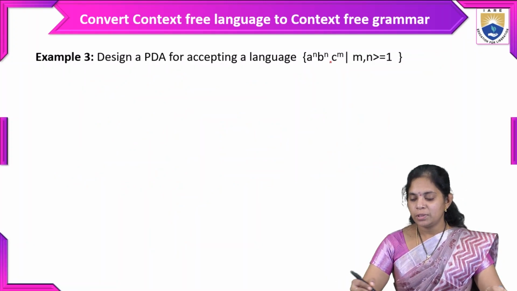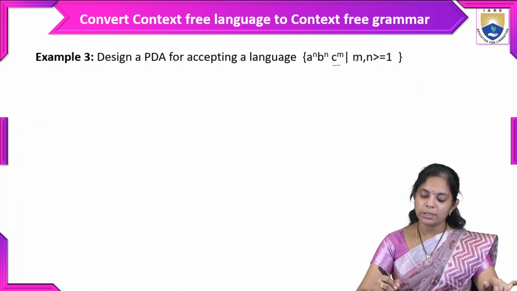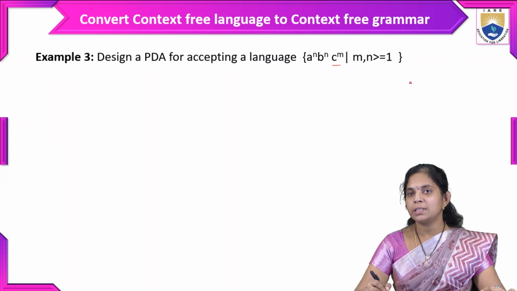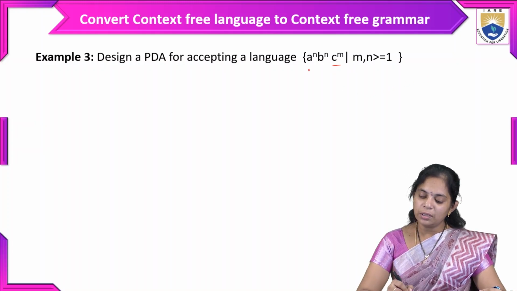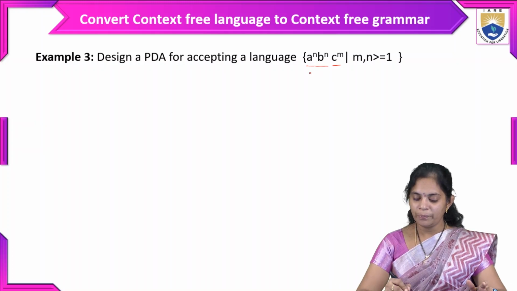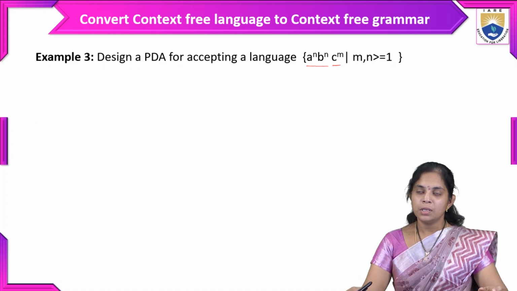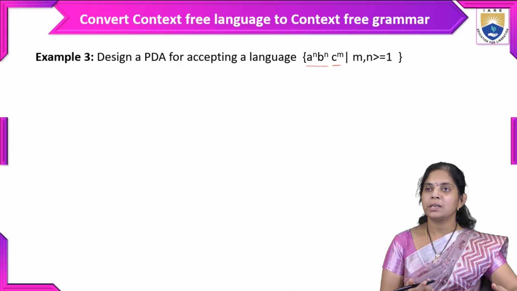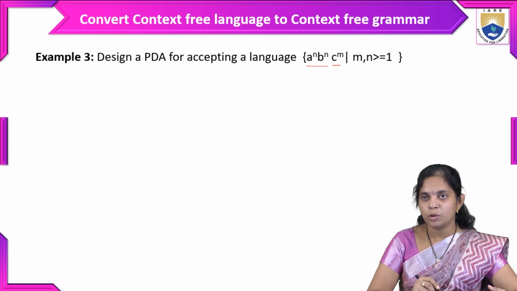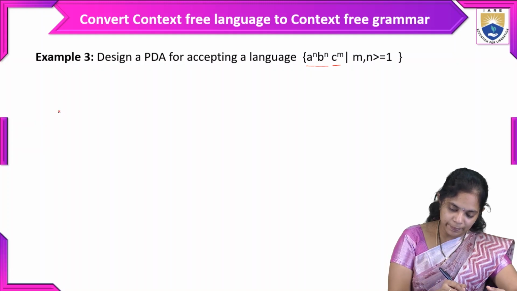So till now we have seen only two values, so A is followed by B, and now we will introduce one more input symbol, that is the C here. So here also some conditions. We have two types of values here. A, B belong to the same power, and B, C do not belong to the same power. So for this one, we will write how to design this kind of language with the pushdown automata.